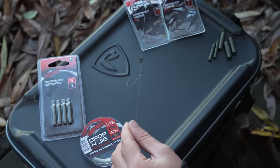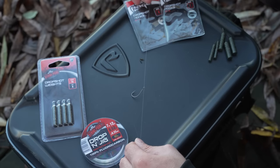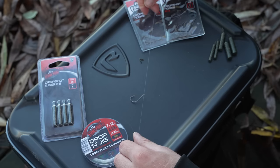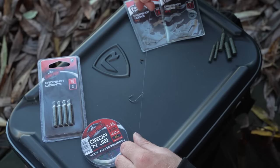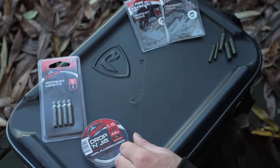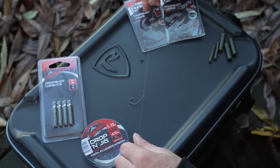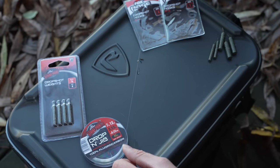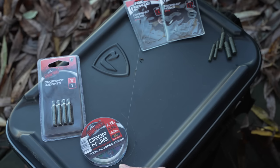and as you can see, it's helped the hook point kick out really nicely. So you'll notice that the knot is sitting on top of the eye of the hook, and the fluorocarbon that side will be attached to a small swivel that joins to the braid, and then the tag end below is what you'll use to tie your drop shot knot to, or clip your drop shot weight onto.